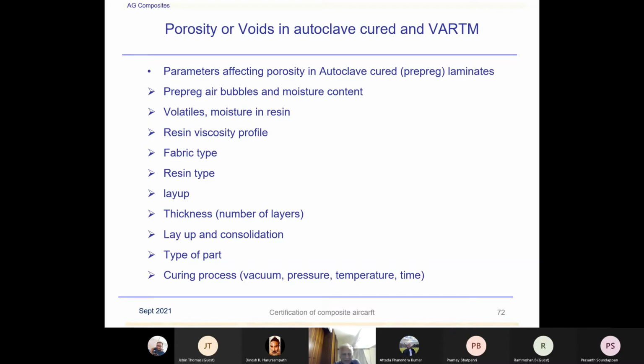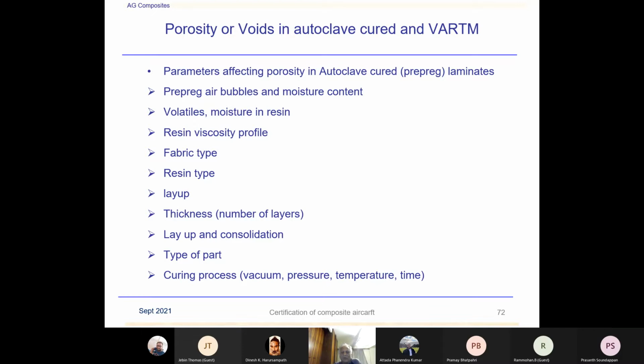I just put a few parameters affecting autoclave cured prepreg laminates: prepreg air bubbles, moisture content, volatiles, resin viscosity profile, fabric type, resin type, layup, thickness, consolidation, type of part, and curing process parameters like vacuum pressure, temperature, hold times, cooling rate and rates of temperature increase.